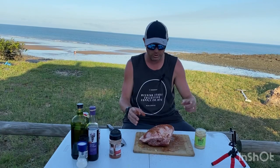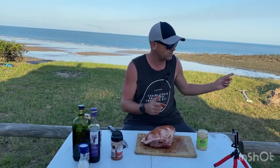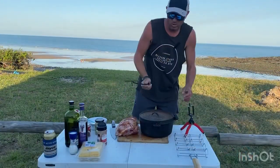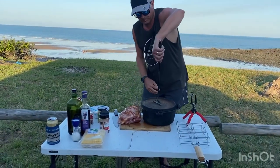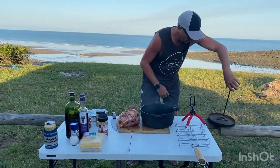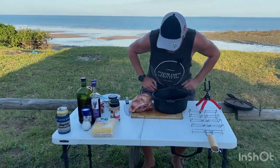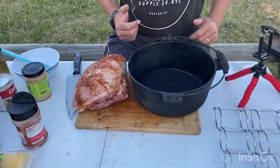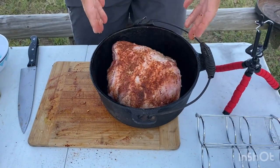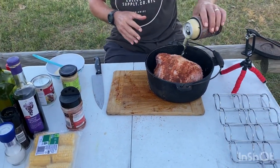Let's bring that to room temperature because I've just got it out of the fridge from the back of the truck. The most important thing after that is the camp oven needs to go into the fire to preheat, just like you would for an oven. So let's get the camp oven onto the fire — hot, but important, not so hot that it burns to the bottom of the pan. Now this will sizzle. Awesome — so that's seasoned, and let's just give it a tad moisture, just a tad.